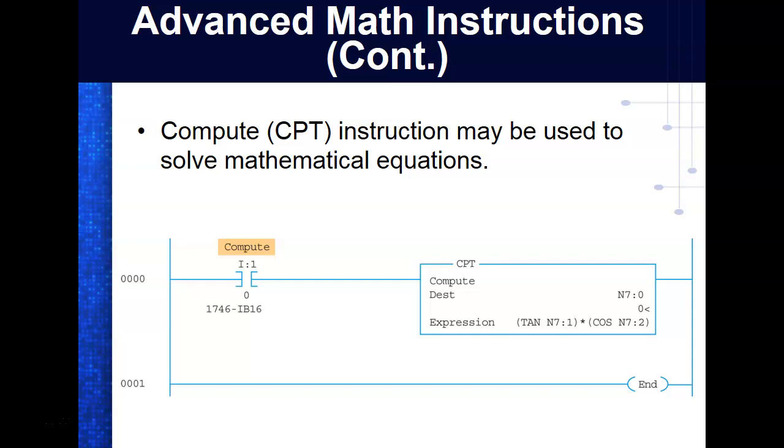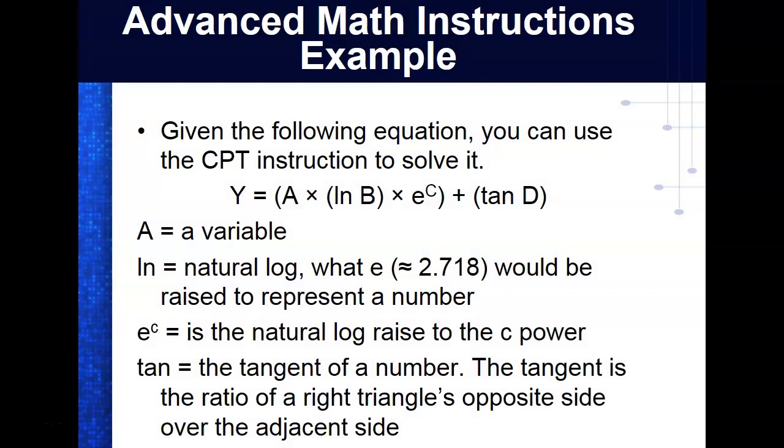So what we actually do is put the equation in. By the way, the asterisk, this has been true for years. We can't use X because X means other things in computers, so normally the asterisk indicates multiplication. We take this one and multiply it by that one. You'll see that used all the time. So let's see if we can do this equation. A, we're going to multiply by the natural log of B, and then we add E raised to the C power, and then we're going to add the tangent to that.